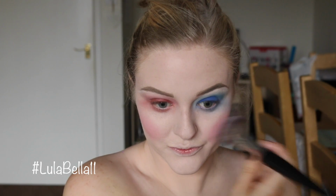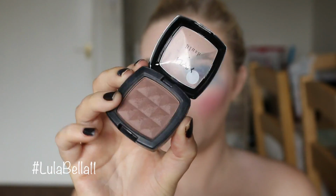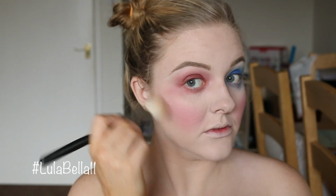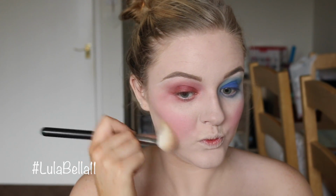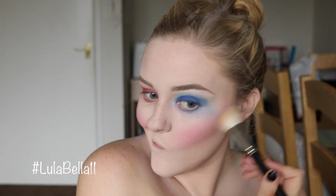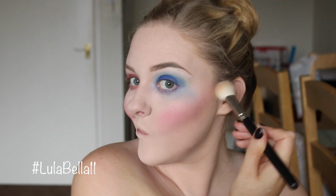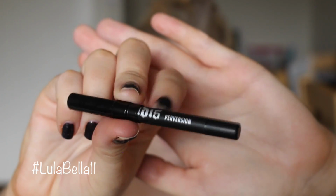She didn't really have any other colour to her skin apart from pink cheeks and pale skin, but I am just going to contour my face a little bit just to give the hollows of our cheeks a little bit more definition, because when you are ill you do tend to hollow out on your face. So I just wanted to replicate the look by carving out my cheekbones ever so slightly, and that was in the NYX blush in the shade Taupe.